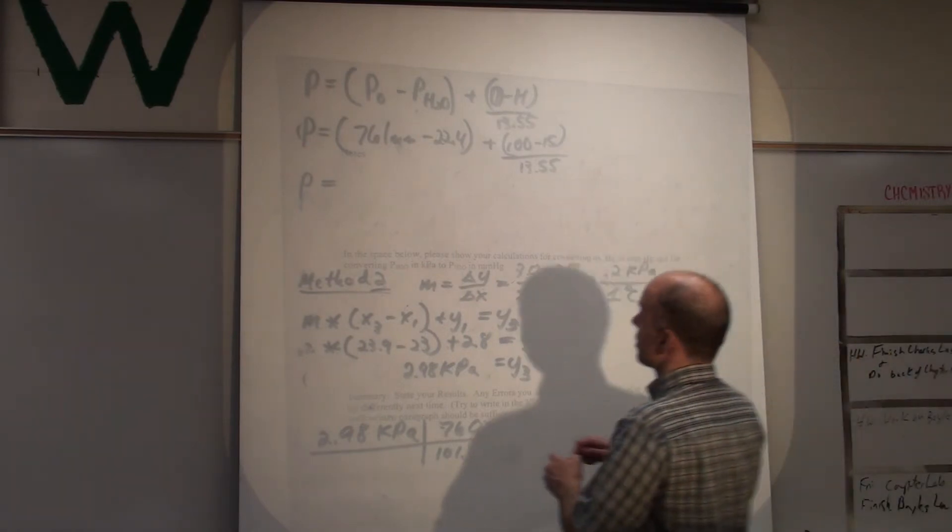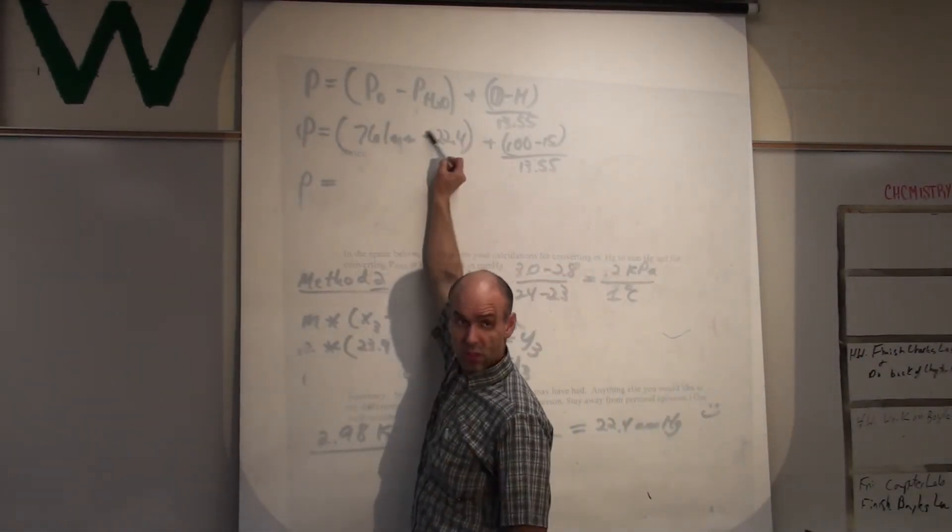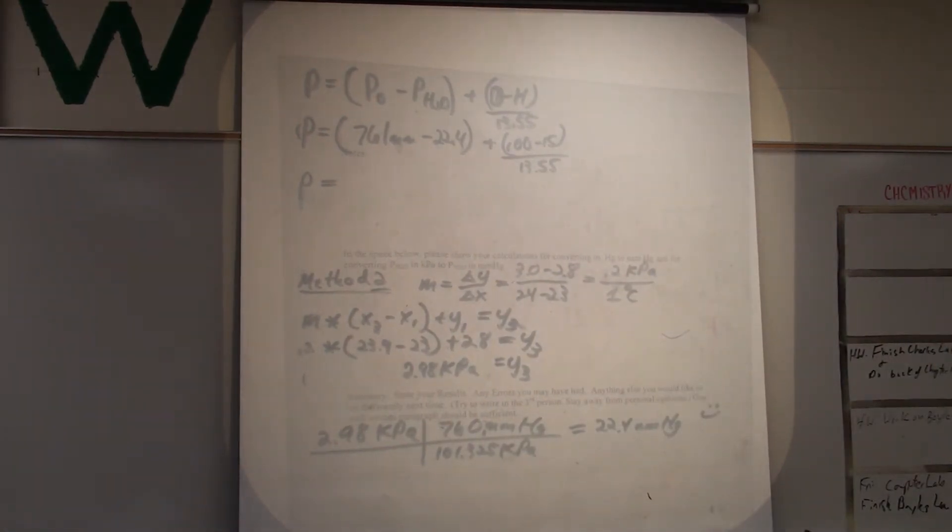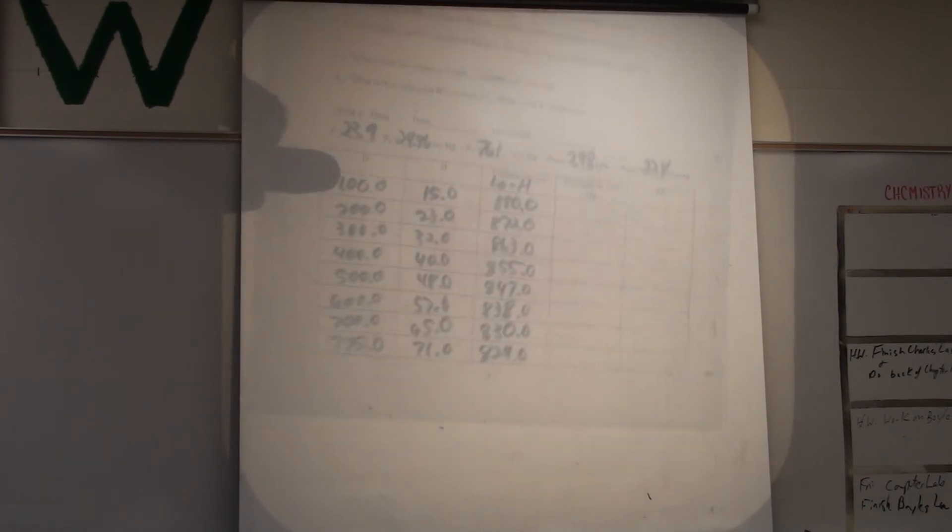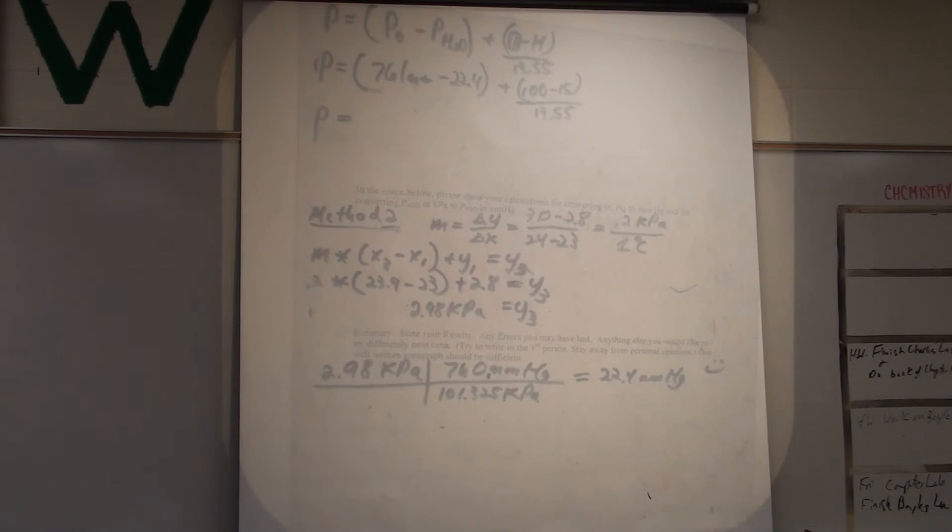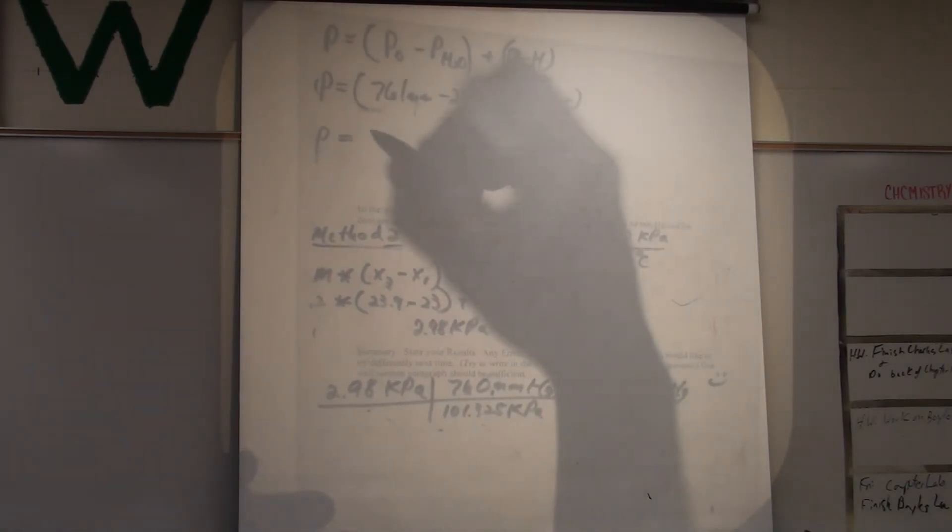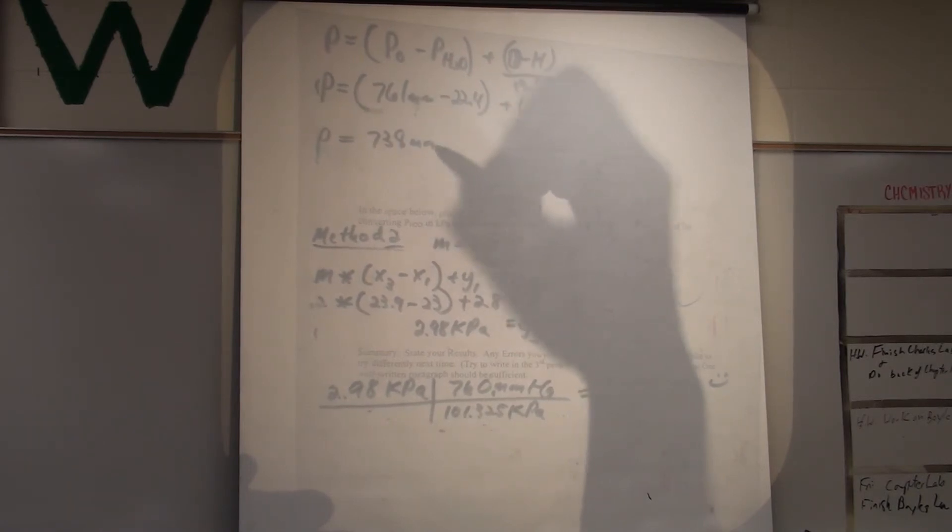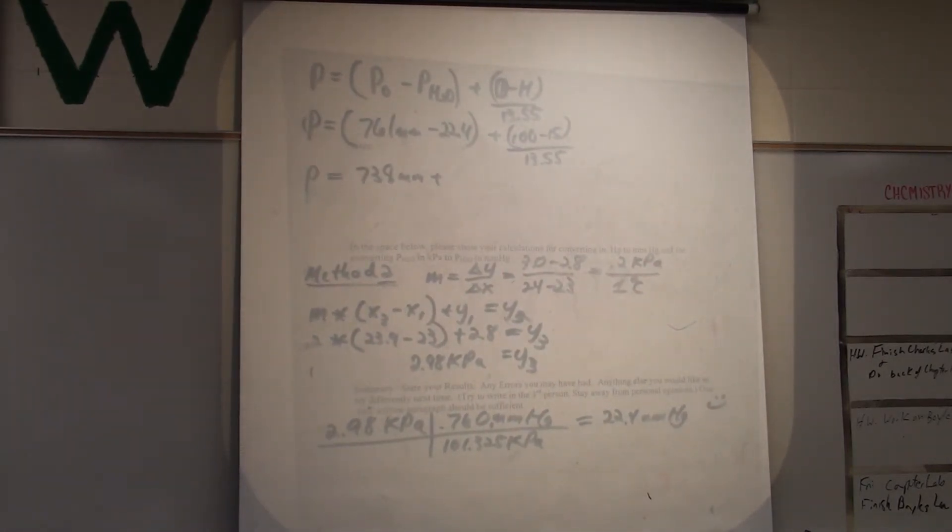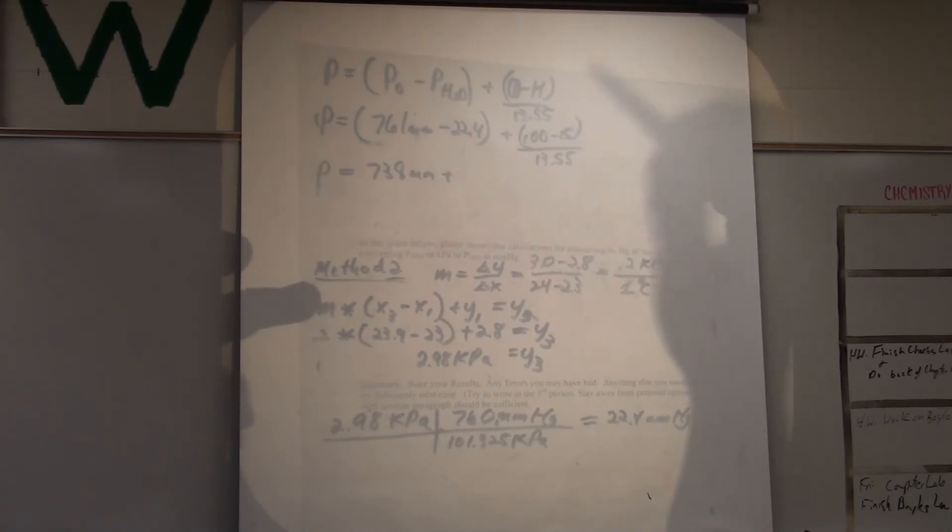To make this a little bit easier for you, notice that this term does not change. These two numbers aren't changing, so 761 minus 22.4. Where did you get D? D is from the first column, right here. So, this is 738. With sig figs, I have to round to the one spot, so it's 738 millimeters. So, that number, that 738 is not going to change. That will speed your calculations up just a bit. The D and the H do change.